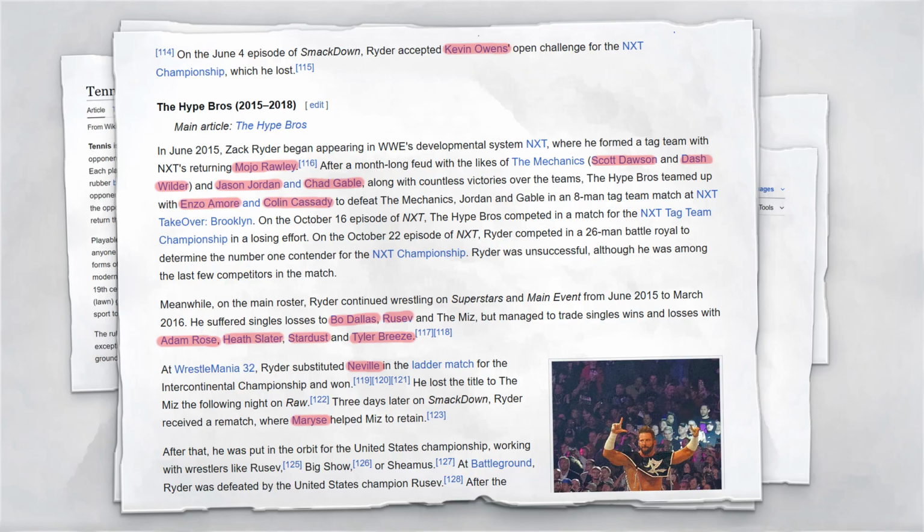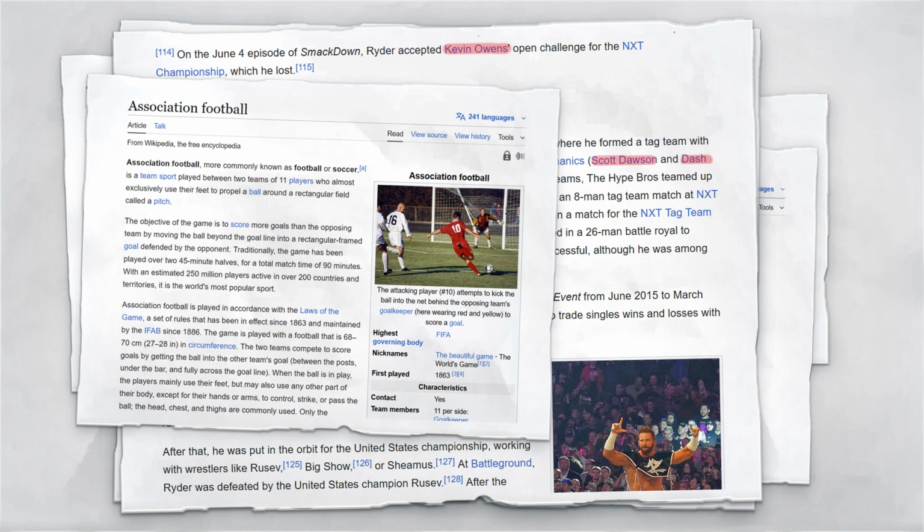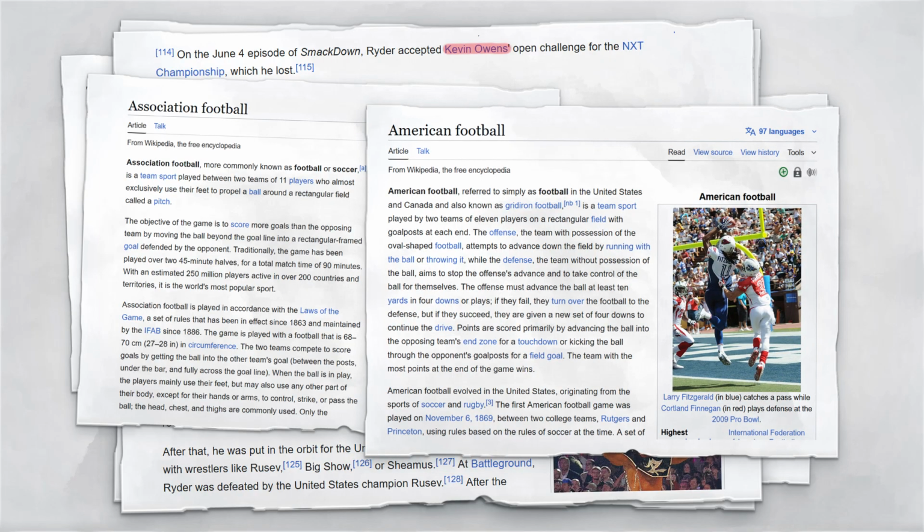This is a big difference to many other sports, like football or football. The Wikipedia article of a football player might mention the teams they've played for, but not every other player they've ever passed the ball to. Of course, it's always true to some extent that people link to other people in the same field, but apparently it's never as systematic as it is with tennis and wrestling.